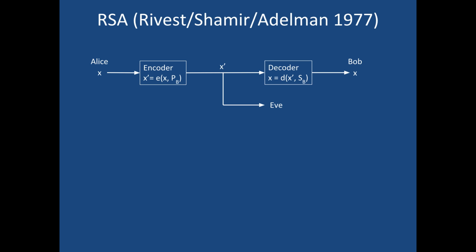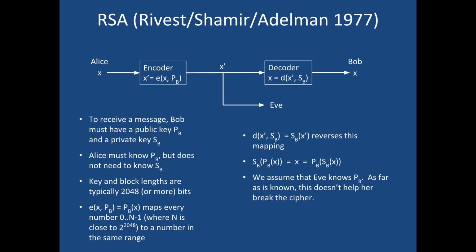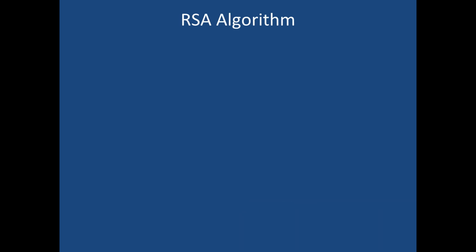So let's see how it works. And this is all stuff I just said. So typically we're talking about keys of length 2048 bits or more nowadays. I'm going to come back to this, so we're going to miss a week because of the midterm and the review. I'll come back to it, but I want to get to the basis of the algorithm today. We'll come back to these slides next time, or in 2 weeks. Because I want to show you how all this fits together. All the stuff we've been doing fits together, and also because the next CAS problem involves this.